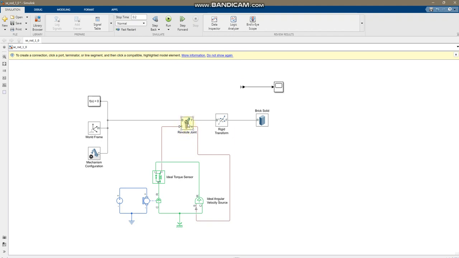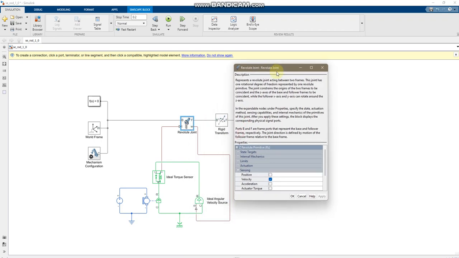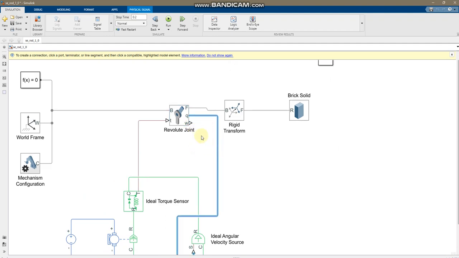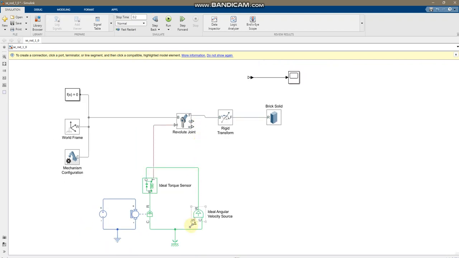So yes, I need to sense the angle as well. Add the position to it, and something changed. Previously, this signal was connected to W, but upon adding the new port, it wrongfully but automatically made the new connection. So I have rectified it now. Angle will be available at Q. I know these things because I have already checked the documentation. If you don't know or can't remember, you must do the same. Angular position is available at Q. I have connected it through a converter to a scope block.